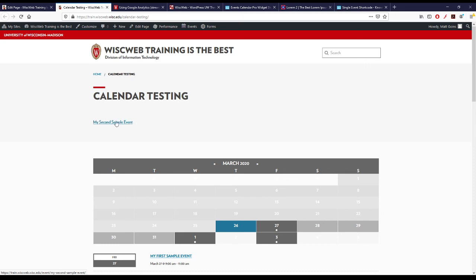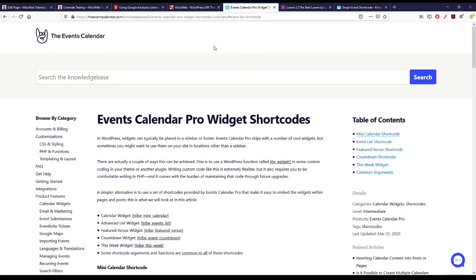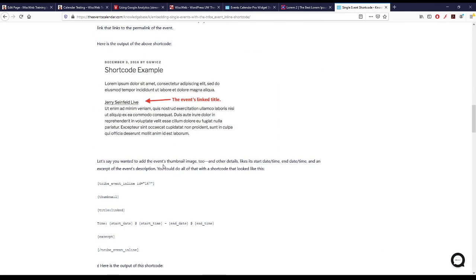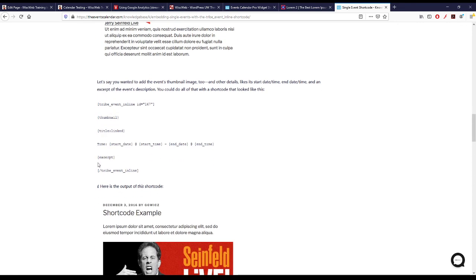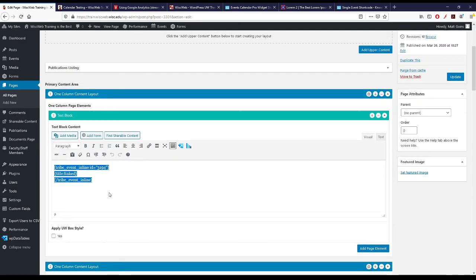It's linked. Now, obviously, this isn't very exciting because it's just linking to that particular event. But you can start to really add in some of that stuff. So now I will go back into here. I will paste this text, 3194, just to remember that.